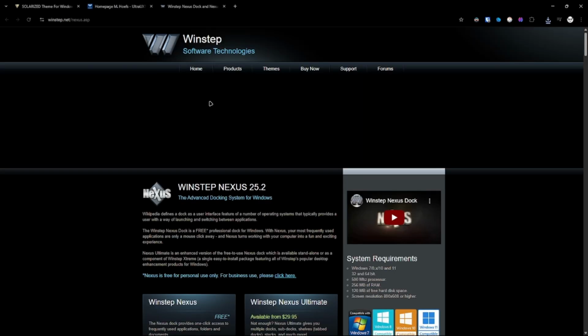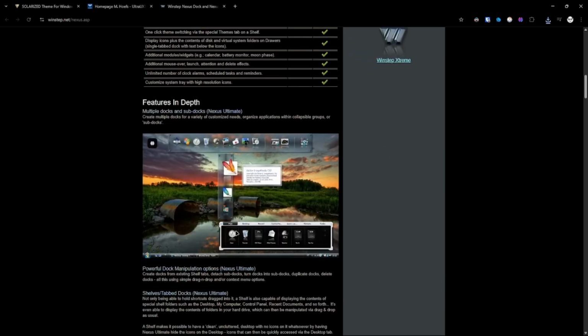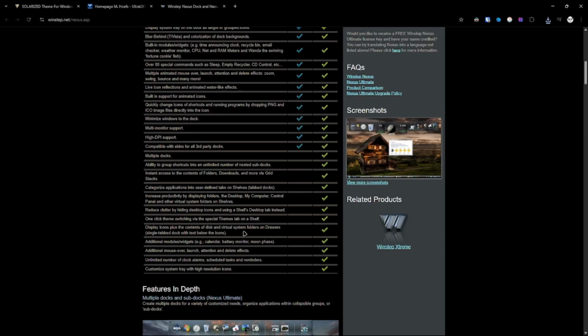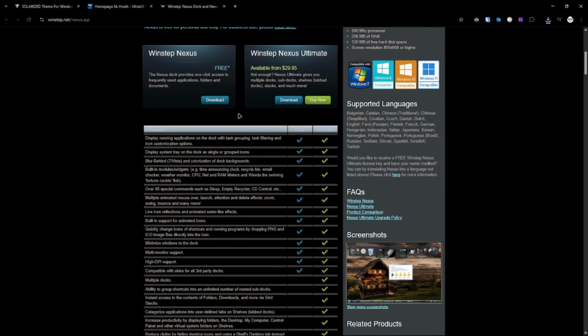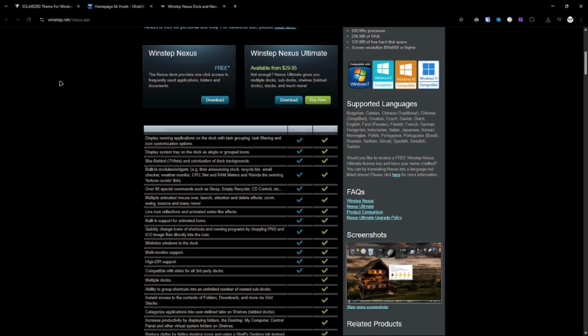And finally, the WinStep for the added taskbar. Not all themes will have a theme for it included. It usually downloads something like this or this. Some of the themes offer a theme for it to make it more customized to match everything. Some don't, but don't worry, even if yours doesn't have it, we can customize it on our own, and I will show you how. Just click download, and it should download by itself. I already have it downloaded, so I will stop it. All right, now we have everything downloaded.